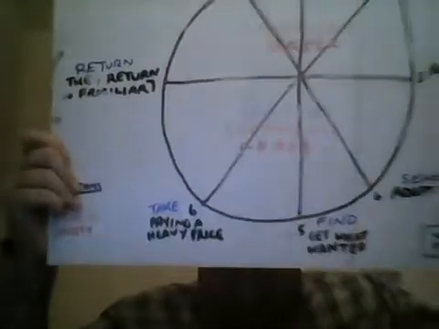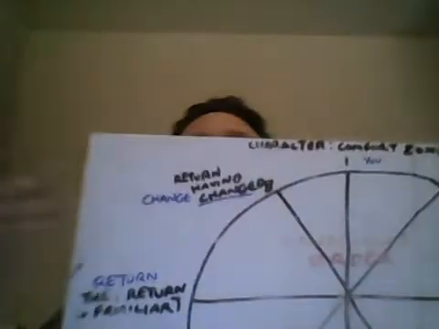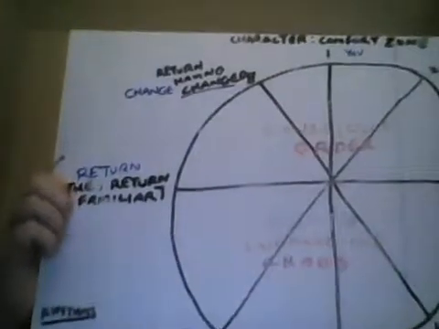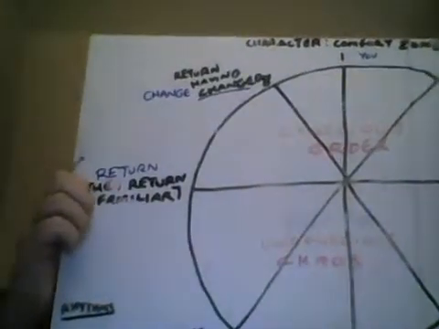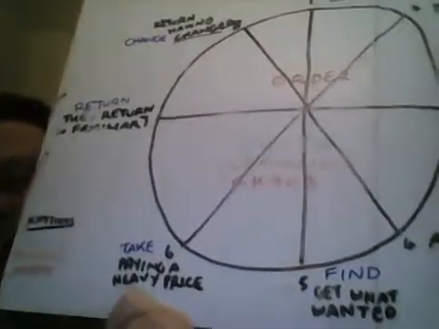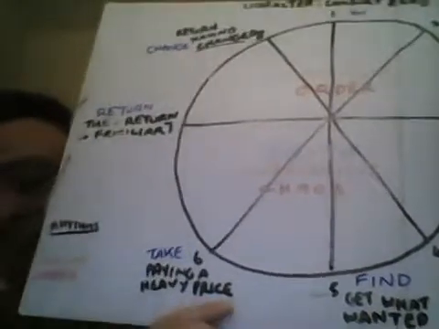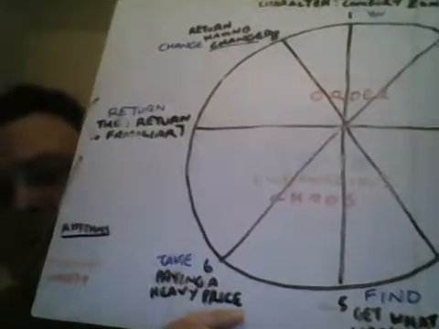I can't read this from here, but essentially, maybe I can. The character begins in a zone of comfort. They find something they need and they want. They search around for it. They maybe go on a quest and find themselves in unfamiliar territory. And things become uneven. They finally get what they wanted and they adapt to it.